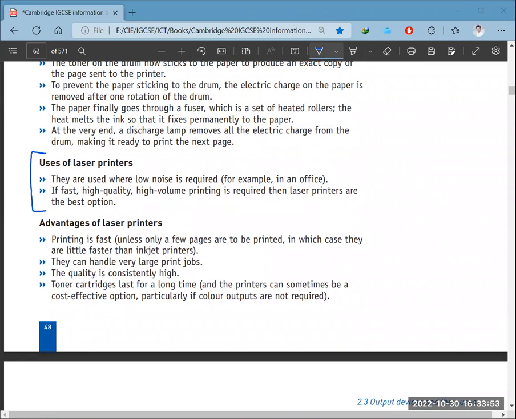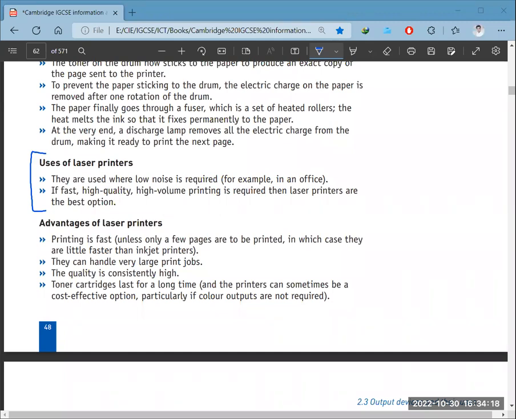Uses of laser printers. They're used where low noise is required, for example, in an office. If fast, high quality, volume printing is required, then laser printers are the best option.